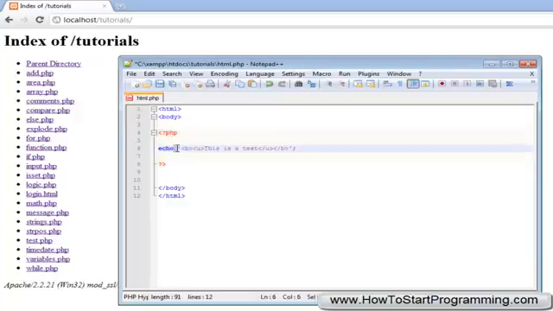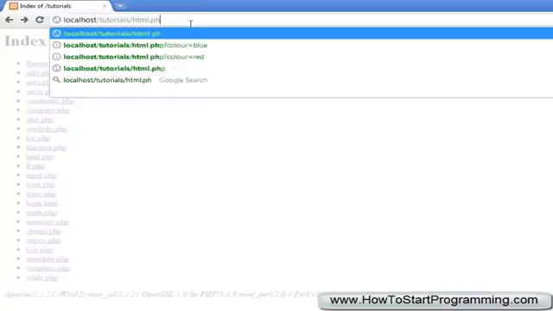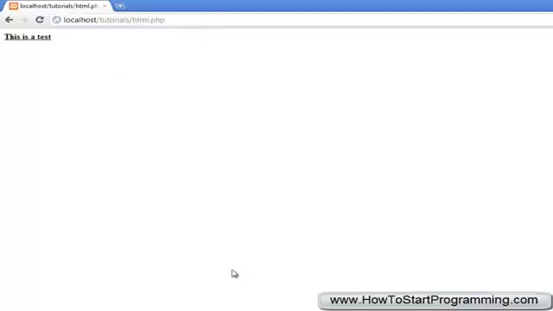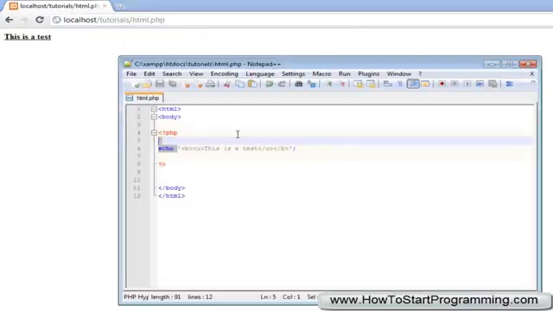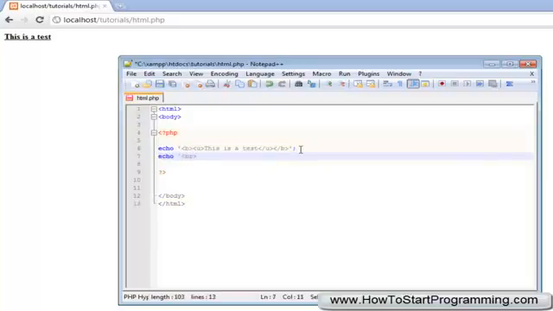And all the browser will see here is this, because the browser won't see this PHP and this echo, because all of this code is executed on the server and not on the browser. So all the browser will see is this code right here, and it'll just say, okay, we've got bold, underline, this is a test, and then stop the underline, stop the bold, because this echo function is just outputting this to the browser. So if we save this, go to html.php, messed up a bit there, and okay, you'll see that we have this is a test in bold and underlined, and that's because all we're doing there is using single quotes.